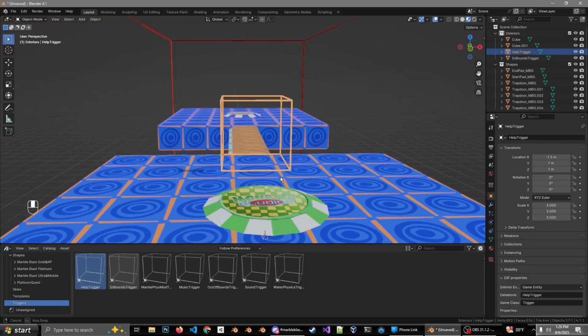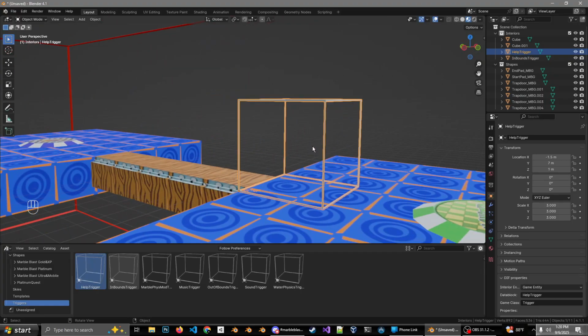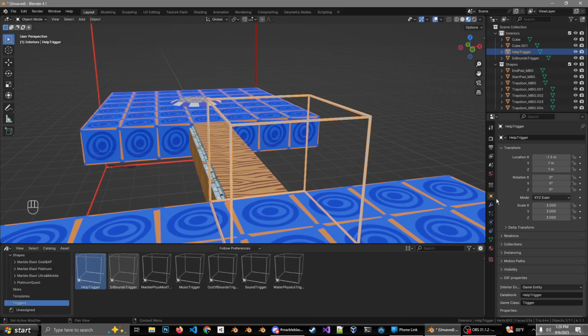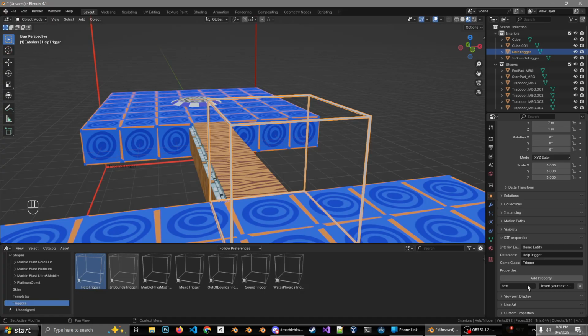And let's select the help trigger. Make sure there's orange highlighting it. And at the right here, you'll see object. Or let's make sure we're highlighting this. And you'll see there's a property here called text. Make sure you don't touch this at all. And I'll say it again, please do not touch this. This is a very necessary field.